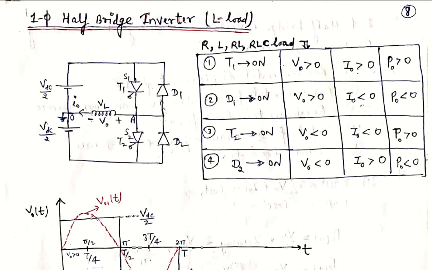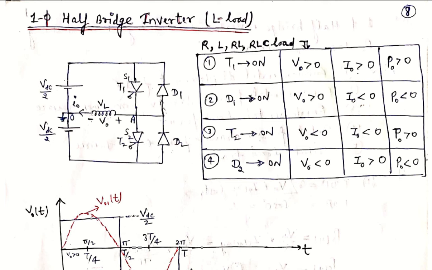It is a very important switching logic table as it will be the same for all the loads, that is R, L, RL, RLC loads, because the property of a voltage source inverter is that the output voltage waveform is independent of the type of load. So for any type of load, the output voltage waveform does not change. It is the same square wave in all the cases. But this switching logic table we will see in the circuit topology.